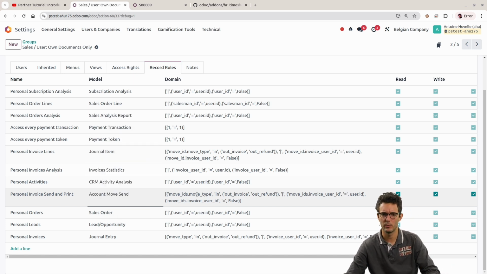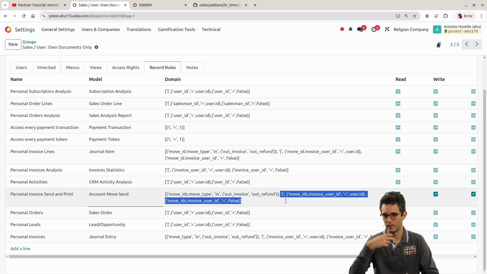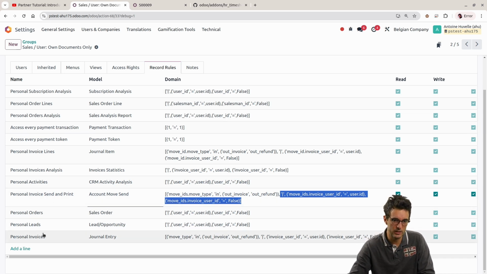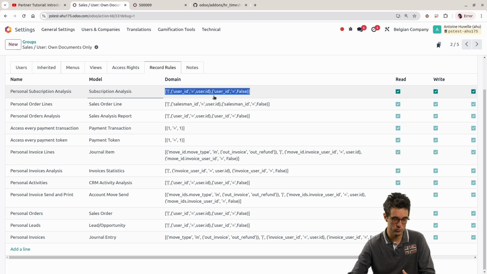That's a bit more complicated because we need to be sure that the type of move in terms of accounting is an out invoice, which is an invoice going out, or it's a refund also for a client. And that one of those two conditions is respected. So sometimes as a consultant, in order to not debug, but to understand technically exactly what it is, you have a first explanation that is just the name, and then you have the technical explanation, which is the best one because it suffers no discussion.